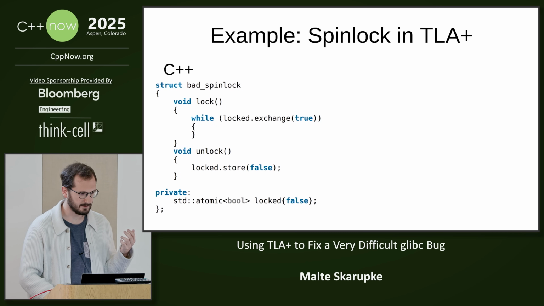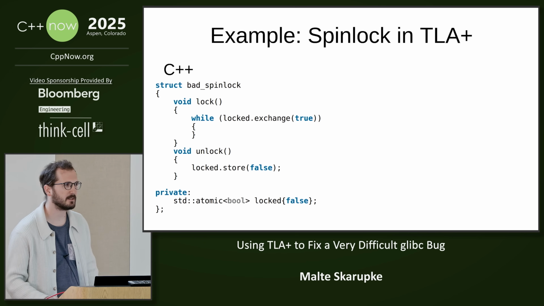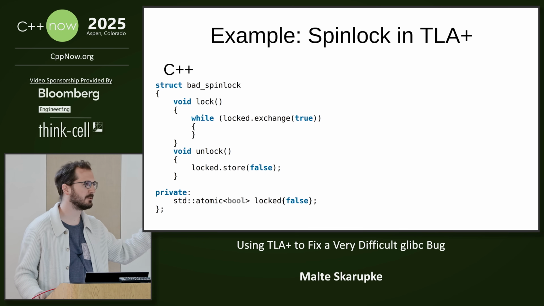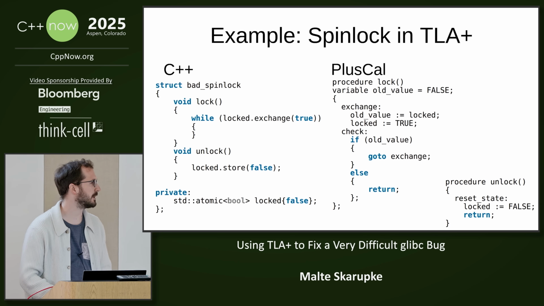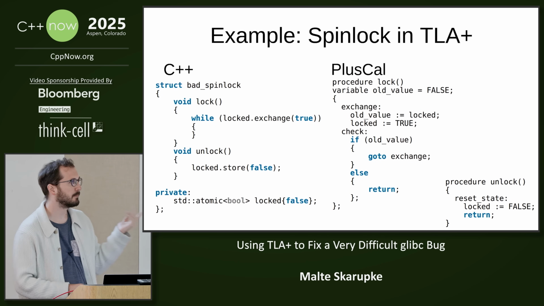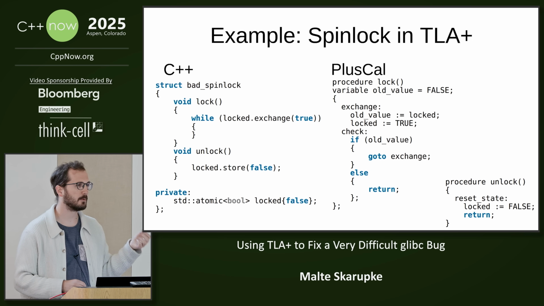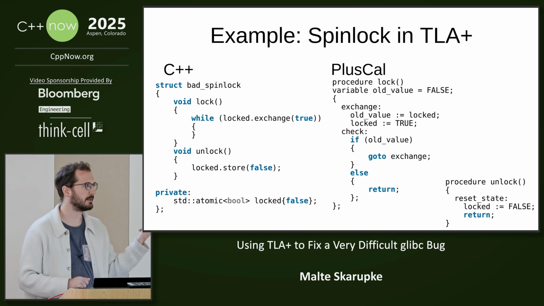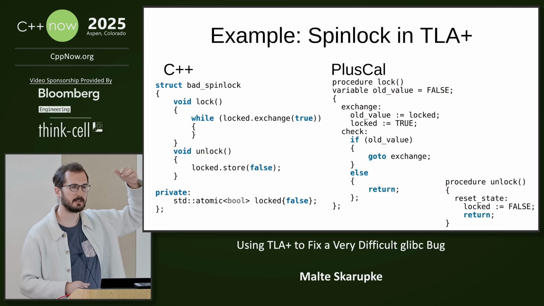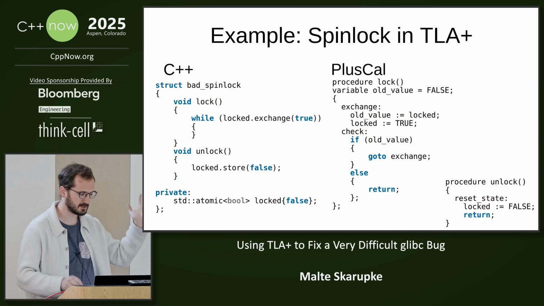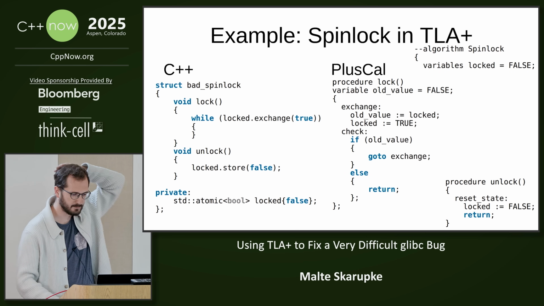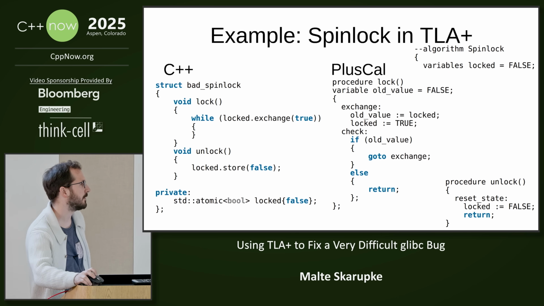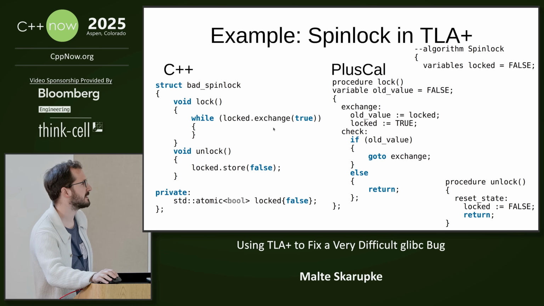I'm going to show, as an introduction, a bad spin lock. This is a correct spin lock, but it's slow and you shouldn't use it. And this is what it looks like in PlusCal. PlusCal is a language that ships with TLA+. It is an imperative layer on top of TLA+, so it's not a separate thing, it just ships. Also, there's a global variable on the side somewhere. But let's walk through this code. It's pretty much a one-to-one translation.